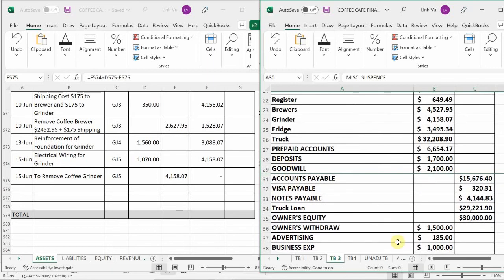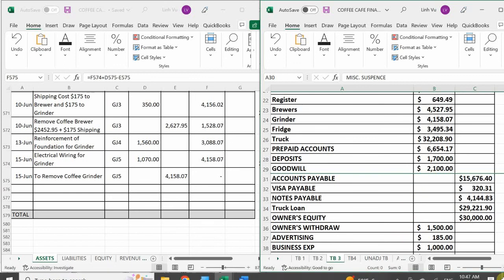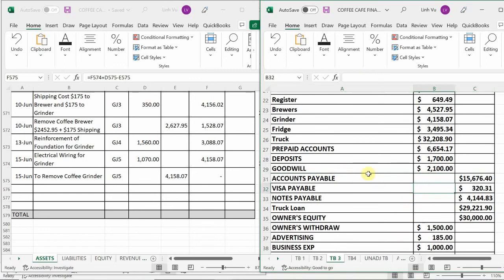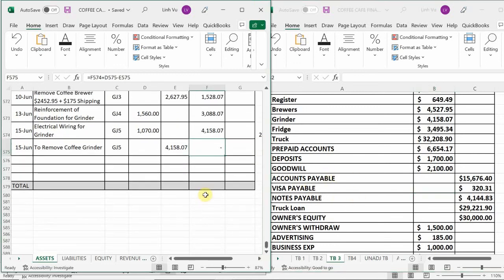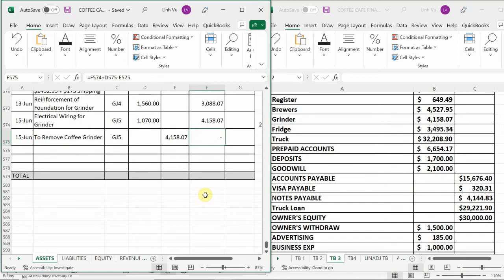But right now, I don't need it until the day I do need it. So I'm going to hide it. I'm not going to delete it because then, in case I do ever use it again, I have to insert it once again. So by doing this, I'm going to hide it. Now, if you look at your page very carefully, you could see that this line right here is kind of awkward, right? It's not the same as every other line here. So there you go. I hid my miscellaneous suspense because I have 0 balance in it. It serves nothing to me. Okay?